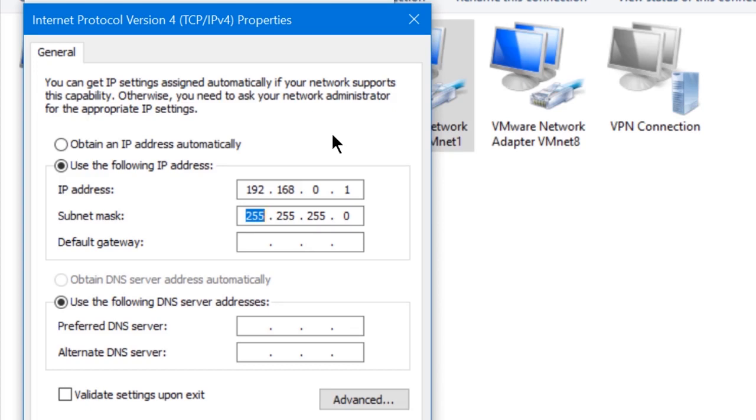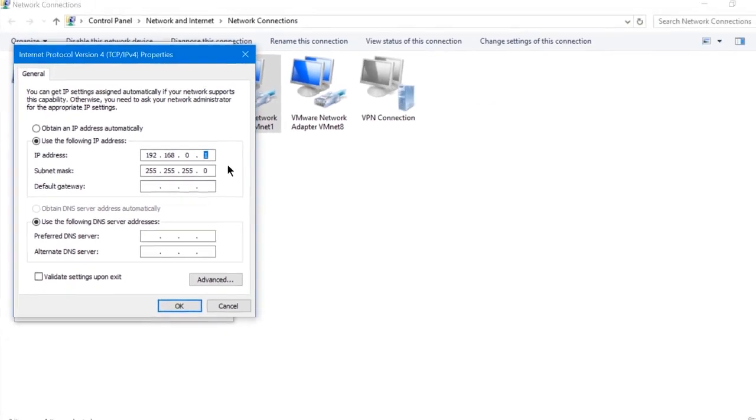And what's the bottom line here? Well, the 255s refer to the network number, 192.168.0. The 0 in the subnet mask refers to the host number, the actual number of this computer, in this case 1. That's it.